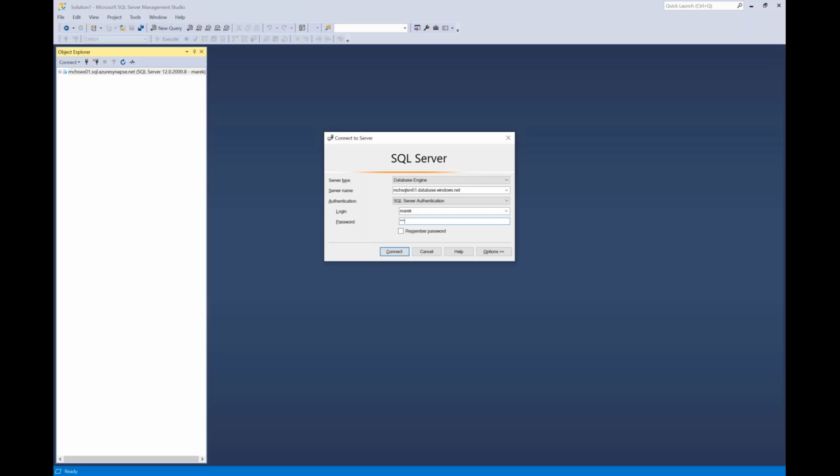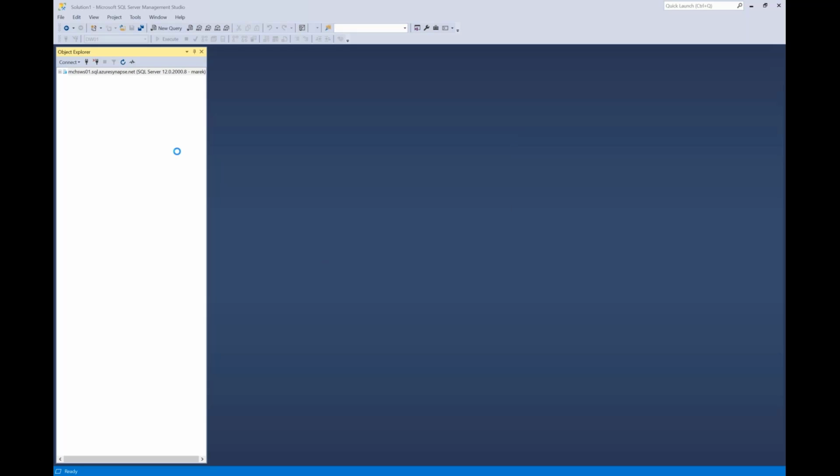You need to provide the username. You need to provide the password. Hopefully I can remember my password, and let's try to connect. And as you can see, you're in. By default, that wouldn't work this way. I went to the system in advance, and I did a configuration here and there.